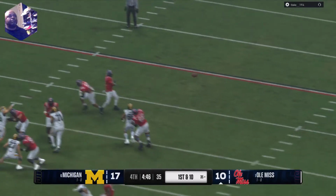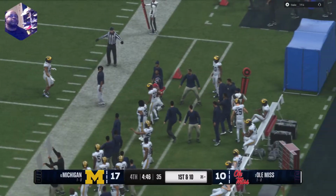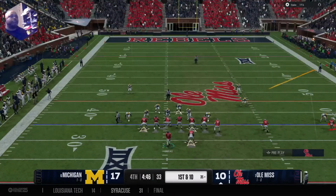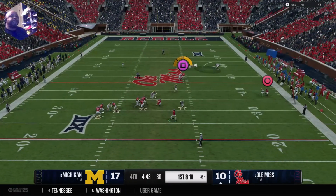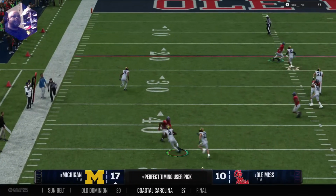Always have to be careful on the sideline not to step out accidentally. The wide receiver does a good job here on the route to bring the ball in while on a tightrope. And the Rebels come to the line to start a fresh set of downs. Dropping back, it's Lawrence. Quarterback leaves the pocket on the move now. And that's interception number 5.